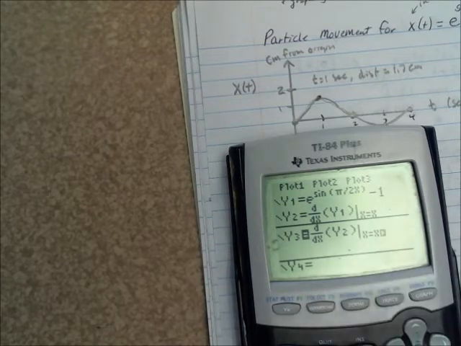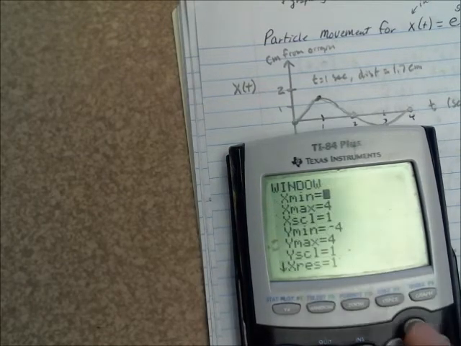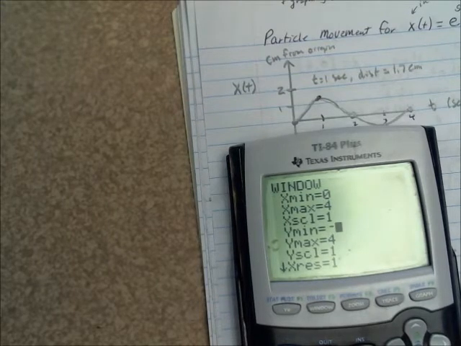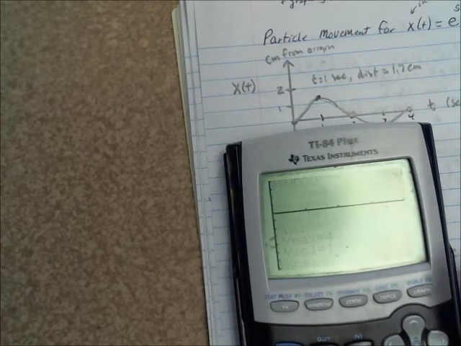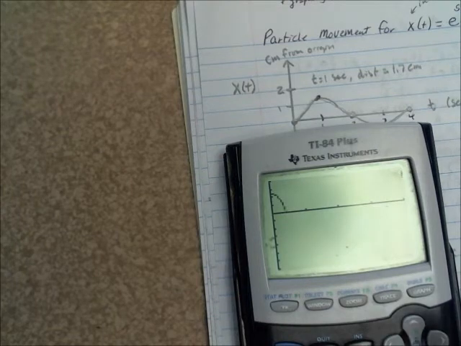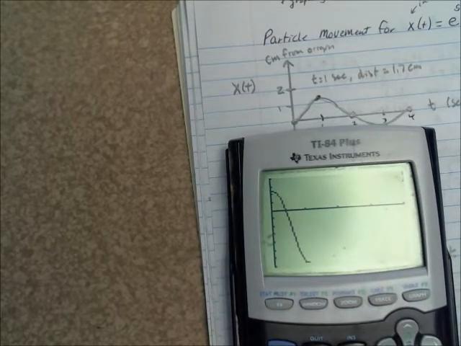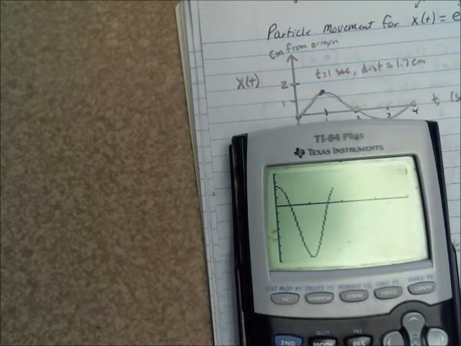And I've already graphed this, so I'll just tell you that the window, the Y min needs to go down to -7 in order to see the whole thing. So just change your window so you can get down to that point. And if we graph this, here's the second derivative graph. And it's kind of slow because our calculator is doing a lot of work calculating all of the derivatives along the way between t equals 0 and 4, but it's a lot better that the calculator does it than we do it by hand.